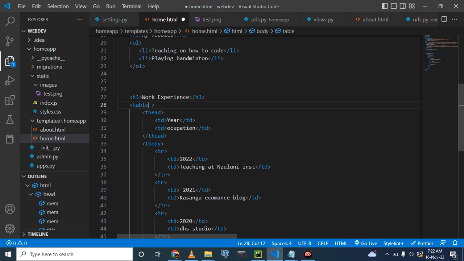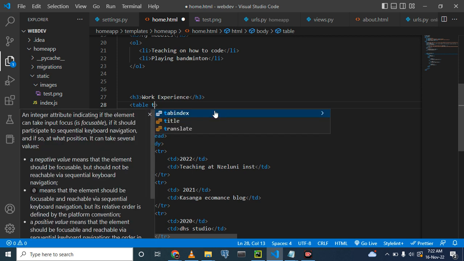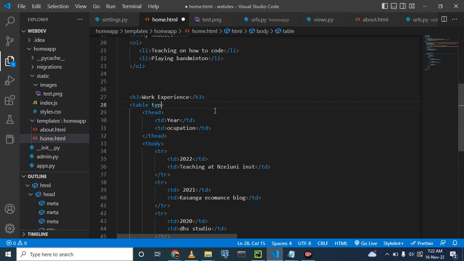I will drop the link in the description for you to study more about tables. So we can say border is equal to 1 pixel.